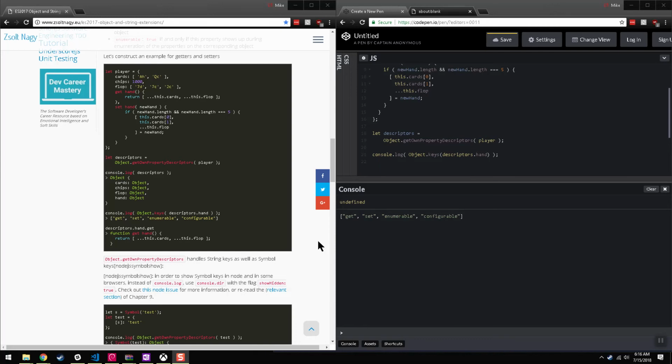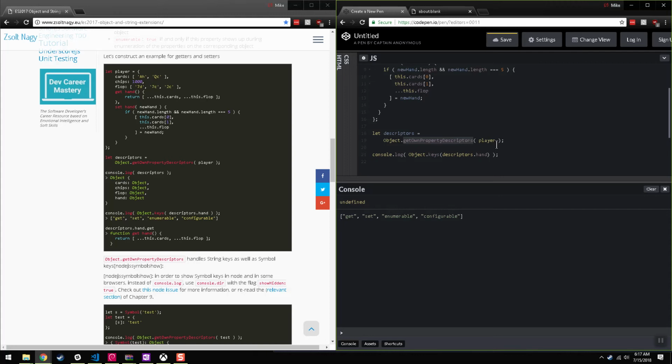Cool. So we did descriptors.hand, and what did that give us? The methods? So descriptors is an object, and descriptors.hand gave us the descriptor for hand.